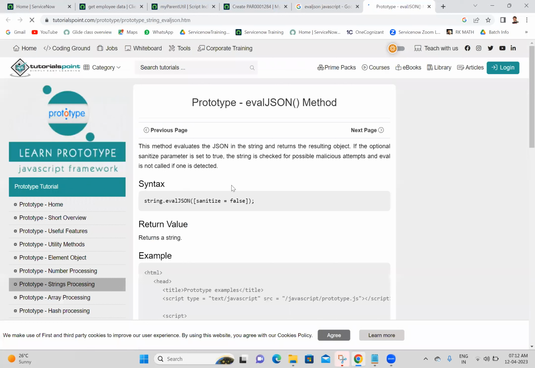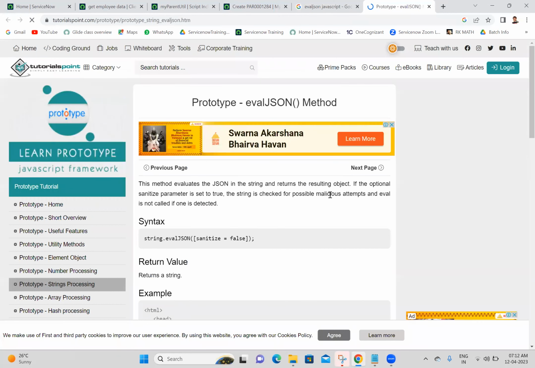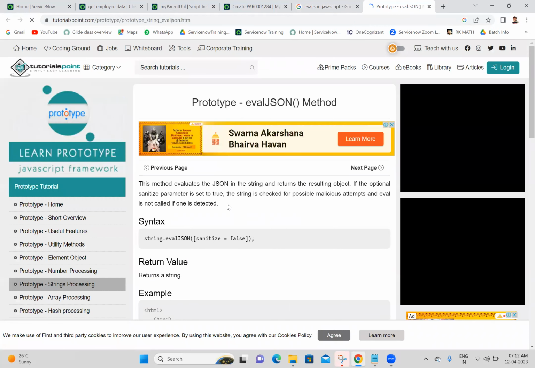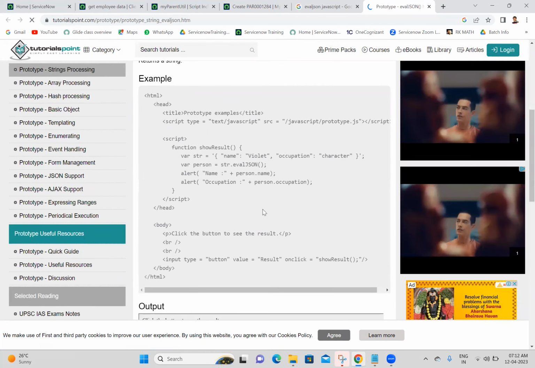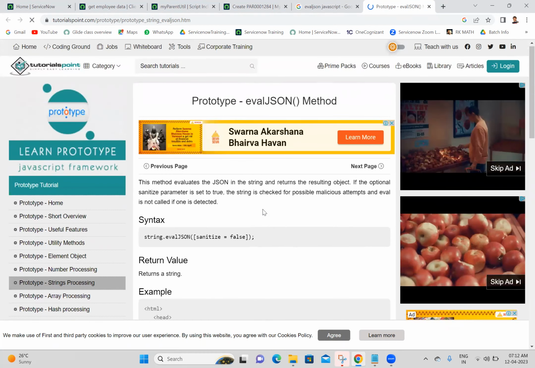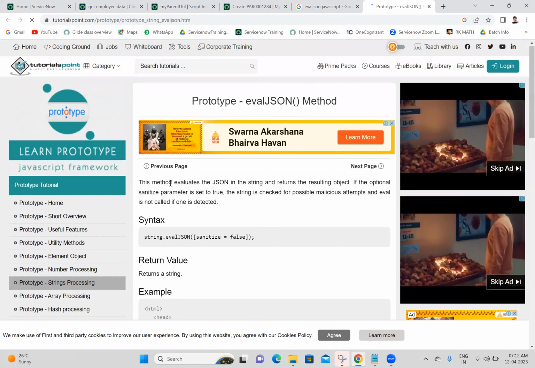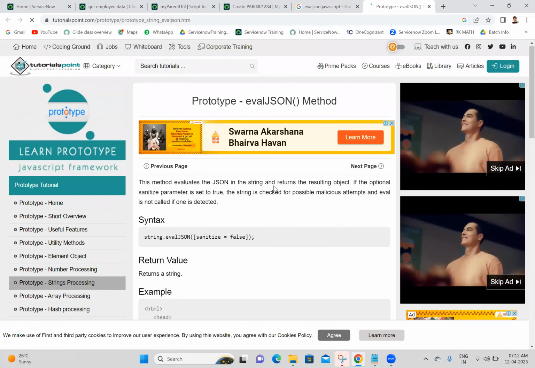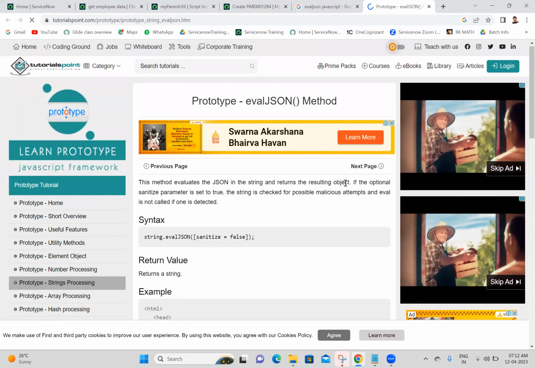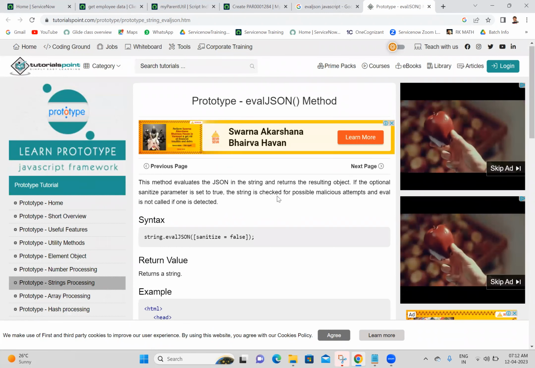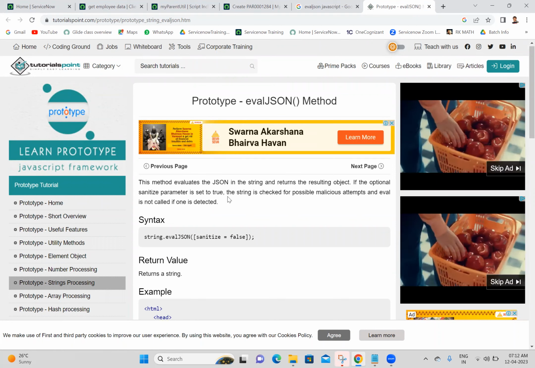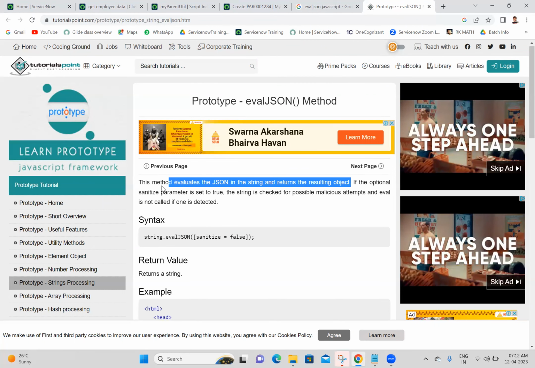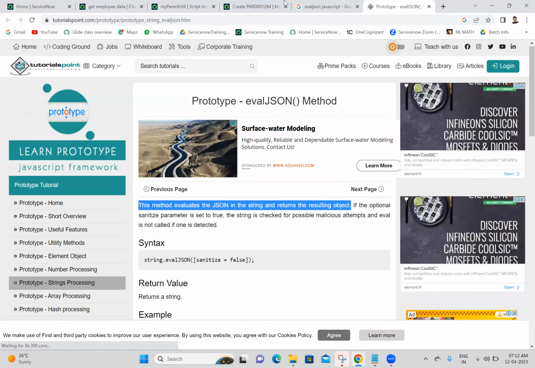This method evaluates the JSON in the string and returns the resulting object. If the optional parameter is set, the string is checked for possible malicious elements and eval is not called. Up to here is what matters; the remaining is not related.